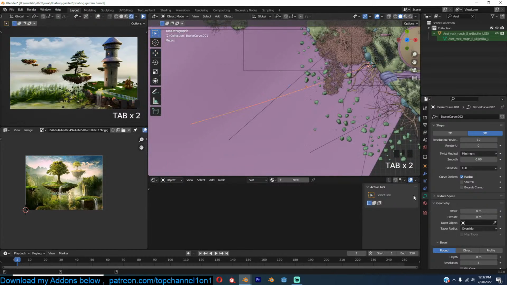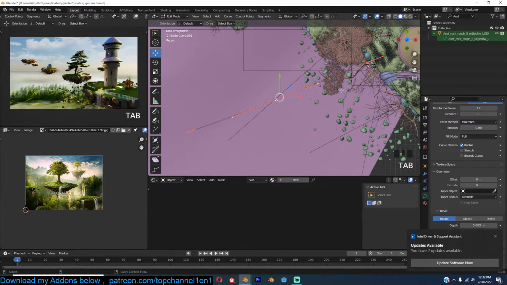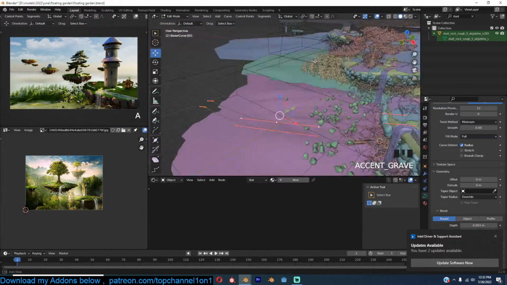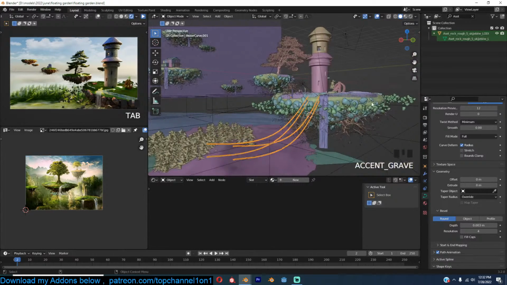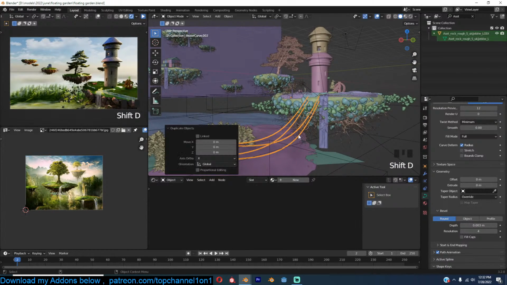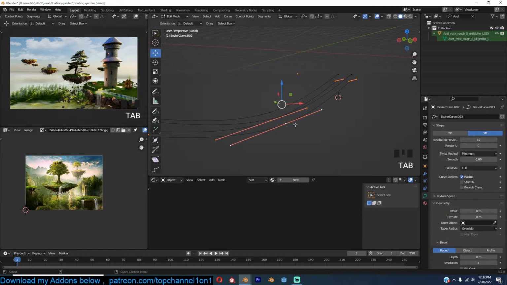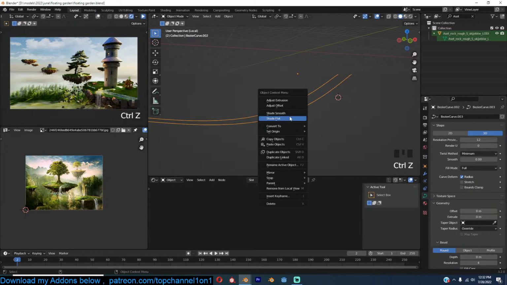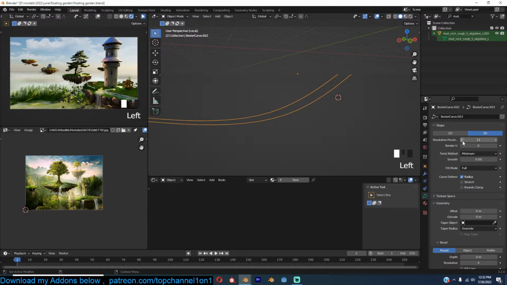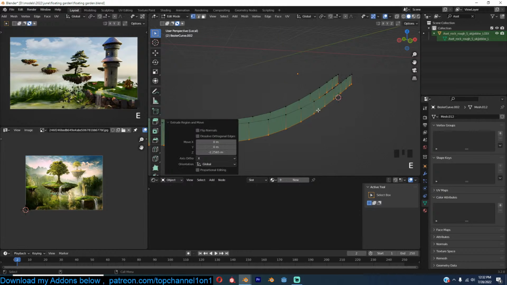So something like this. Give this some sort of depth. Like that. I'm going to duplicate this and remove the depth. Convert this to a mesh. Extrude down like that.